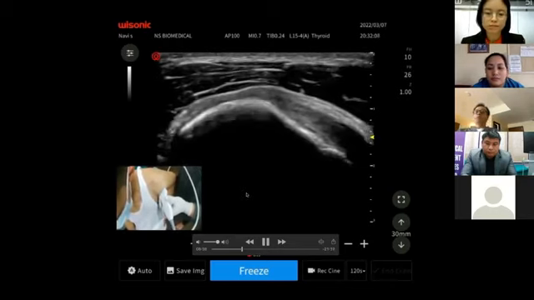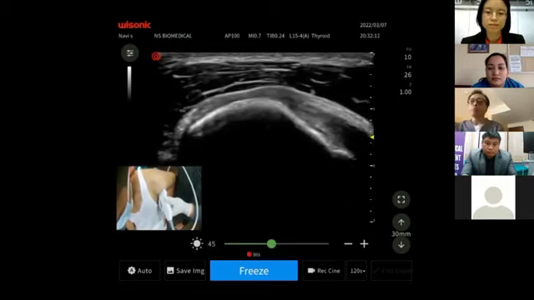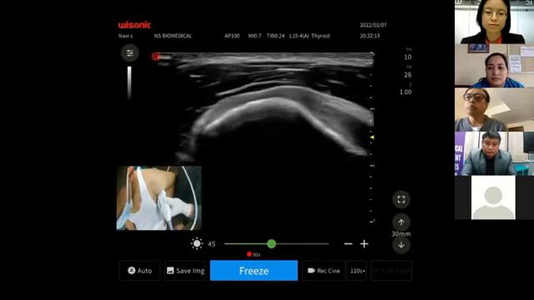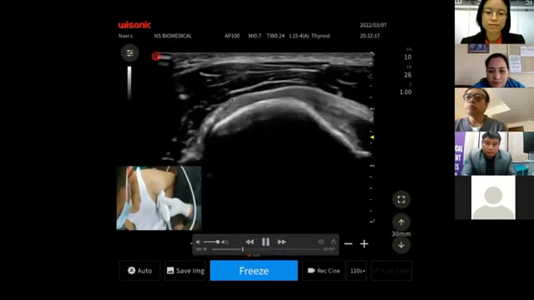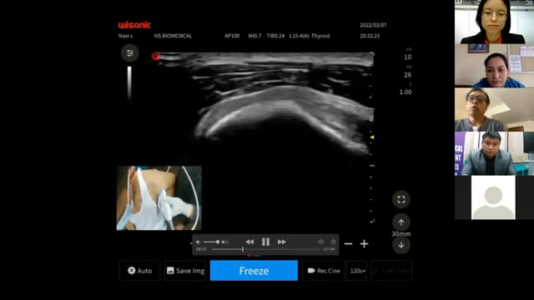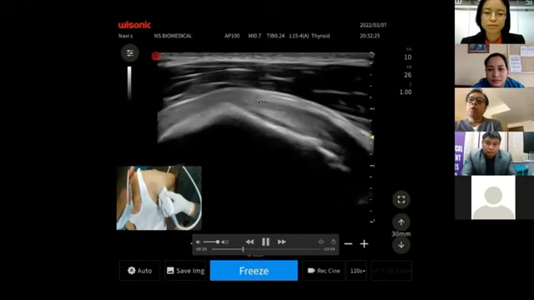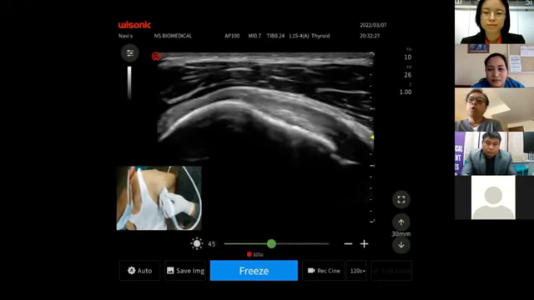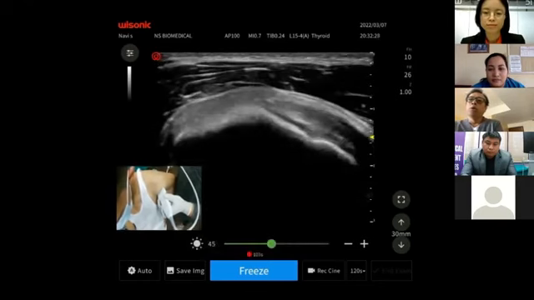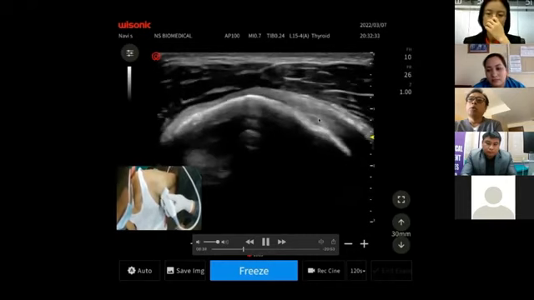So to know whether we have completely aligned our probe with the long fibers of the supraspinatus muscle, we can look at the fibers of the deltoid muscle. And if the myofibrillar complex is parallel, then we know that we are on the long axis. Another way by which we can know whether we are in the complete long axis alignment is by looking at the long axis of the long-headed biceps tendon.